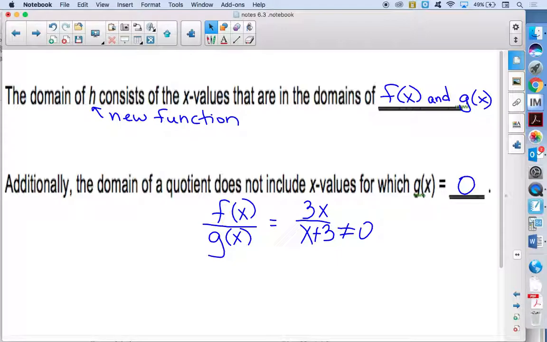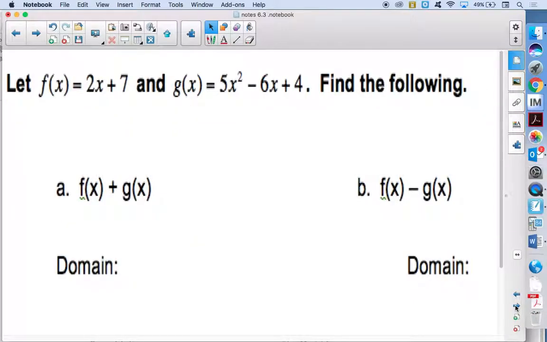So on the next page, there are a bunch of examples that we're going to work through, just kind of looking at operations and trying to remember the properties of exponents and applying it to our operations. And then we're also going to look at some domain and range as well. So before you start the problem, I want you to get the domain and range of each individual function so that when you go to find the domain and range of the answer, you already have the domain and range of each function kind of listed. So your homework tonight, you'll have like 8 problems pertaining to like 2 functions, or 6 problems pertaining to 2 functions. So look at the domain and range of the functions that they're giving you, and kind of analyze that first before actually answering the question.